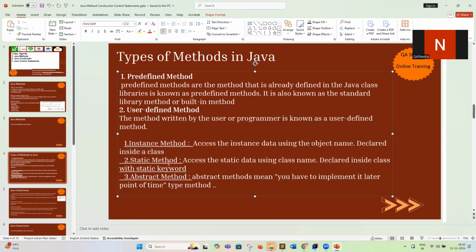And static methods. Yesterday we covered the static keyword, right? A static variable exists only at the class level. Similarly, a static method is a class-level data member, and it is also inside the class, with an extra keyword called static. So how do we identify the instance method and static method? An instance method is a normal method that does not contain a static keyword in the method declaration or method signature, and a static method has a static keyword in the method signature. That is the difference.